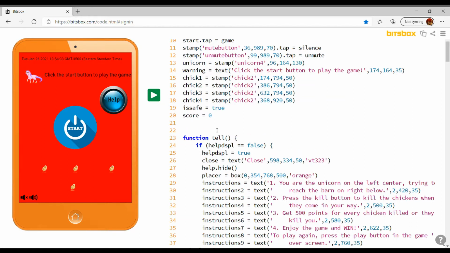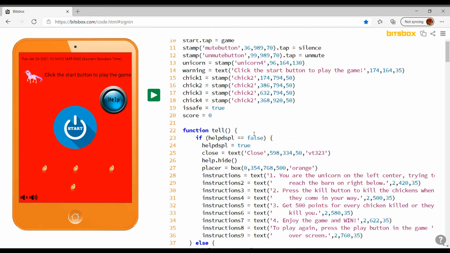If I had just put some comments like this, function makes the help button, if I just put comments like this, I would know what's going on. But because I didn't, this is what I have.